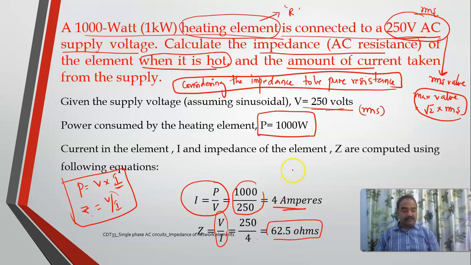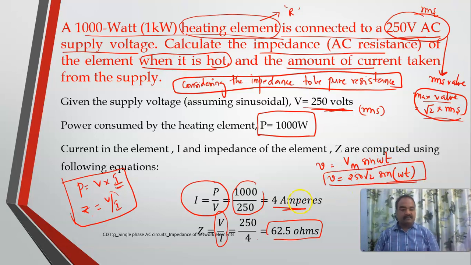And if you want to represent the current equation or voltage equation, what is the voltage equation? Voltage they have given us 250. They haven't mentioned any frequency. So, Vm sin omega t. What is Vm? They have mentioned only RMS. If you want maximum value, what you should do? Root 2 into 250. So, I'll write it as 250 root 2 sin omega t. Omega they have not mentioned anything, so I'll keep it as omega and t. This is the representation of voltage.